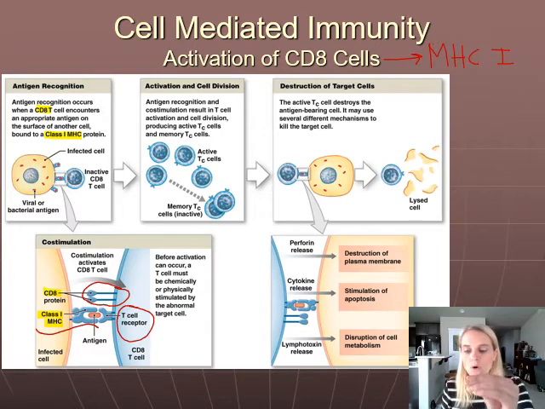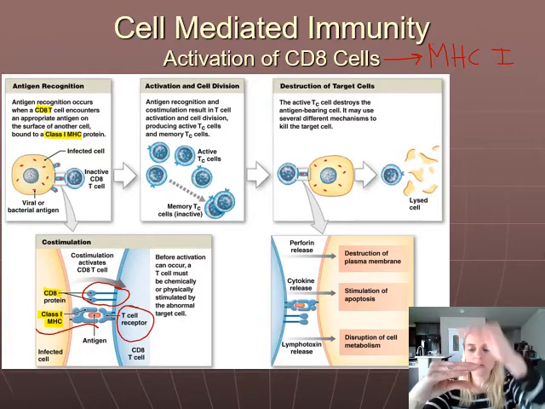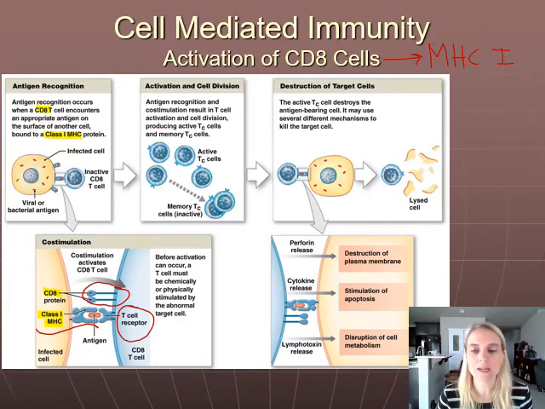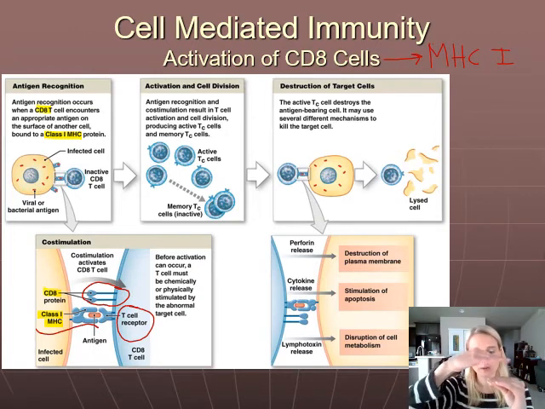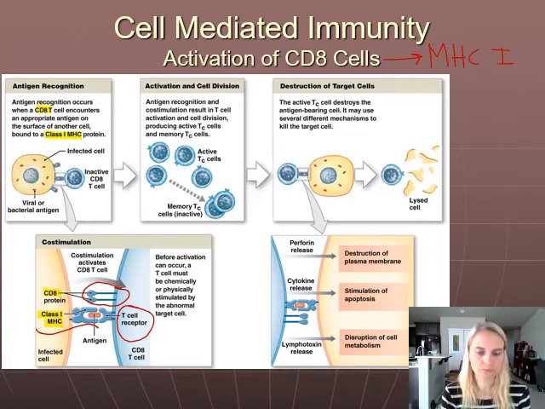So here's your antigen, and here's the receptor that's going to recognize it. And then over here, off on the B cell or the T cell, you're going to have the MHC class 1 being recognized by the CD8. Okay, so it's kind of those little lollipop looking things. So once that all happens, you have the recognition of the antigen by the T cell receptor. You have recognition of the MHC class 1 by that CD8 marker. That's going to check all of the boxes.